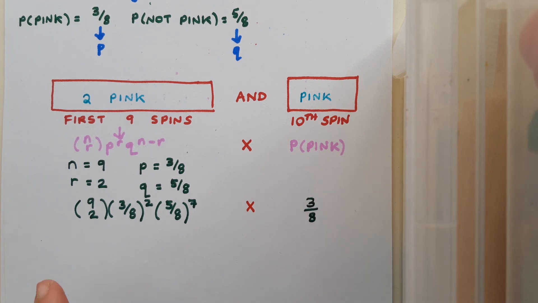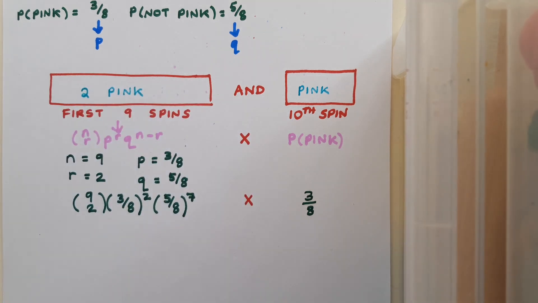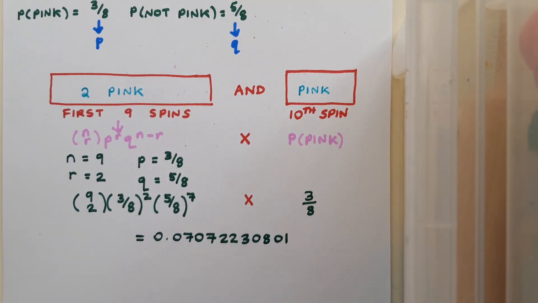So it's time now to type the first calculation into the calculator. And as you can see here, I get quite a long decimal. So instead of writing it all out, I'm just going to go straight to multiply it by three over eight. And the result comes out as 0.07072230801. So this is around about 7%. So there's an approximately 7% chance that this particular event will occur. Watch out for instructions on how to round in these kind of questions. Obviously, if the question asks you to round off to two or three decimal places, do so. But if they don't give you that instruction, then hang on to all your decimal places for accuracy. See you next time.